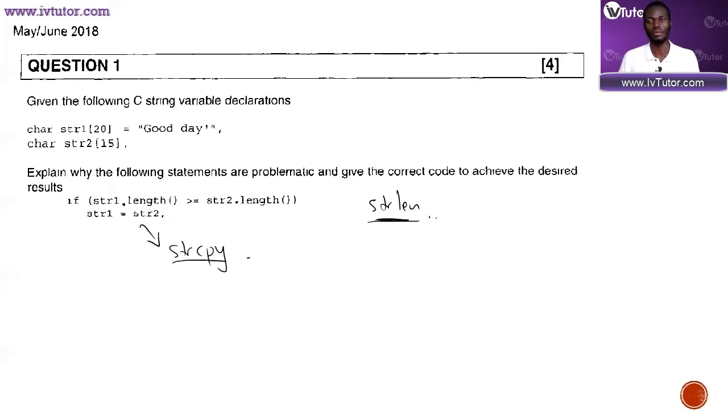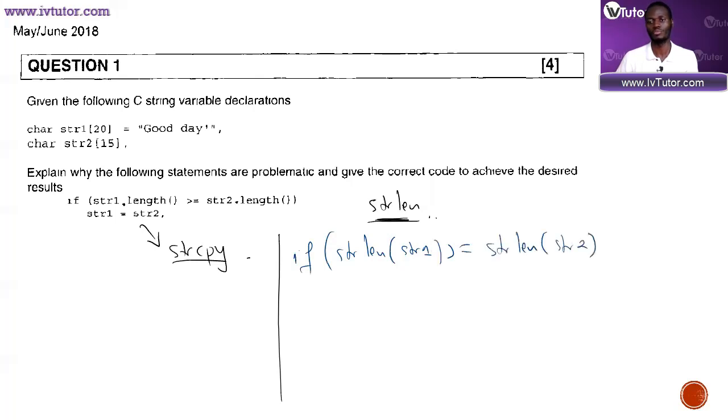So the first problem is we don't have a length function on a C string. Rather, we should use the strlen function. So if you correct this code, then it's going to look like if, then you go strlen, then you go string1 is greater or equal to string length, string2, then string copy from string2 to string1, like this.